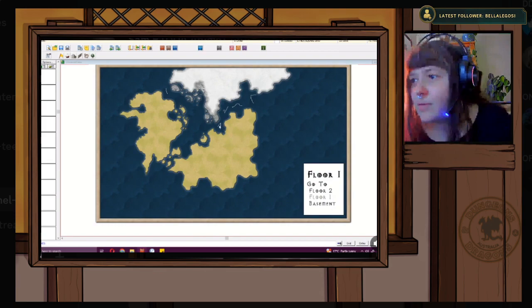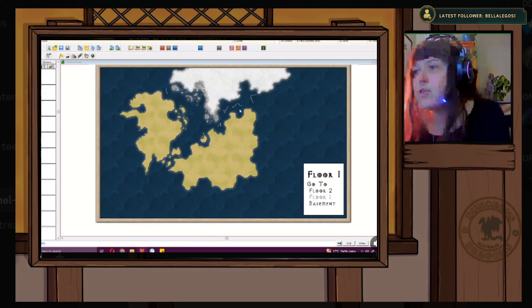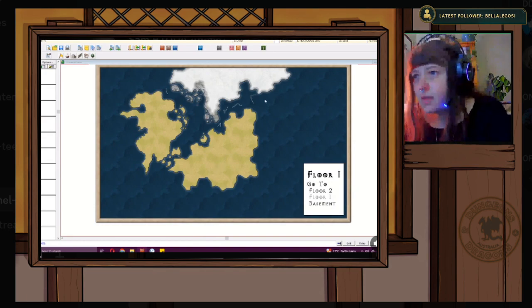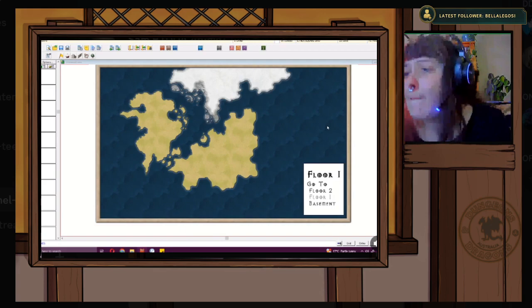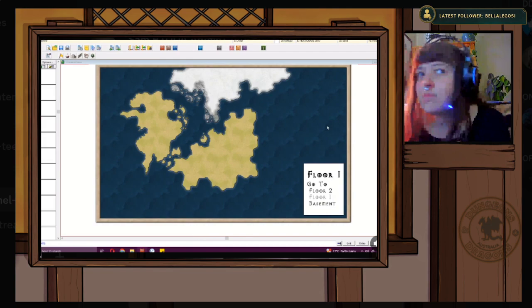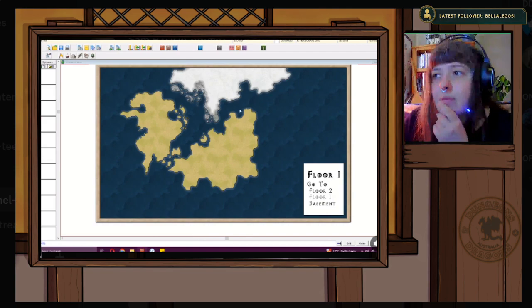Perhaps this can be like a frozen sea. So in the summer months, it looks like this, but in winter, it closes over a little bit more and turns these two continents into a supercontinent. Don't know. A little bit to think about. But I do like differentiating on a map where your seas and your oceans are separate from each other.